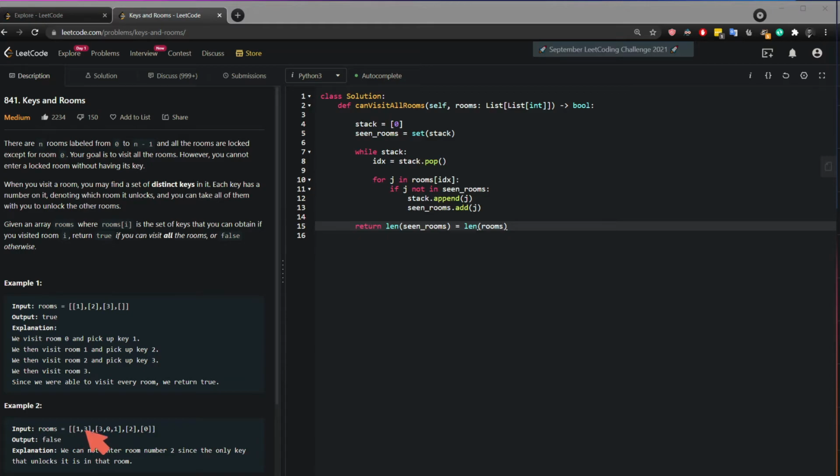So let's take this example down here. So in the first iteration, it will be 1 and 3, as you can see right here. We have 1 and 3. It's going to append, sorry, it's going to append J to the stack. So this will be 1, and it's going to add it to my seen rooms. So this will be 1, and then it's also going to do the same thing for 3. And then in the next iteration, it's going to substitute the idx 1 here. So then it will get this whole list here, which is 3, 0, and 1. So it's going to check, hey, I already got 3, nothing to do here. I already got 0, so nothing to do here because you have already 0 and 3 from the previous iteration. And 1, oh, I got 1 too, so nothing to do here. So the length of the seen rooms is still the same. Does that make sense?